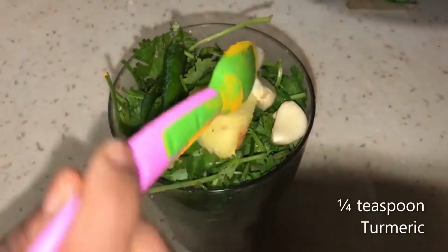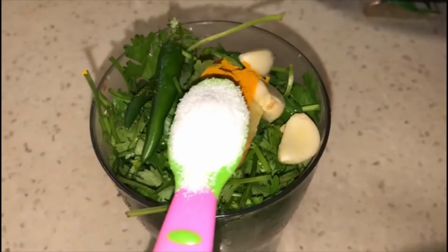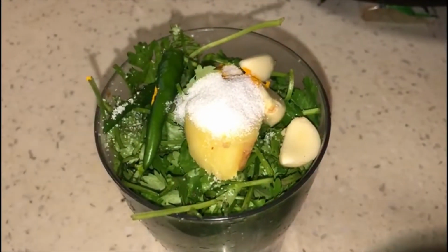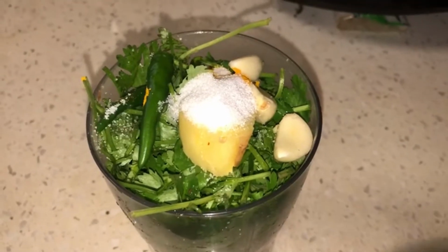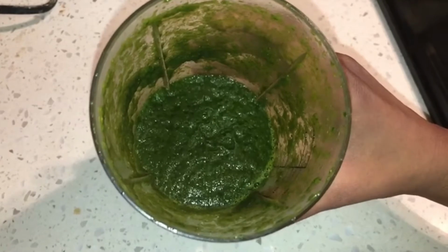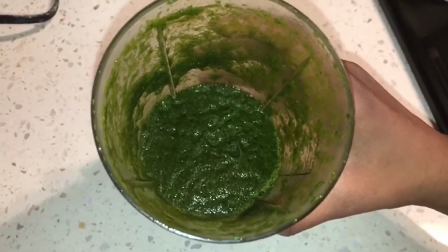1/4 teaspoon turmeric and 1 teaspoon of salt. I'm going to blend all this now. I have blended it to a fine paste.